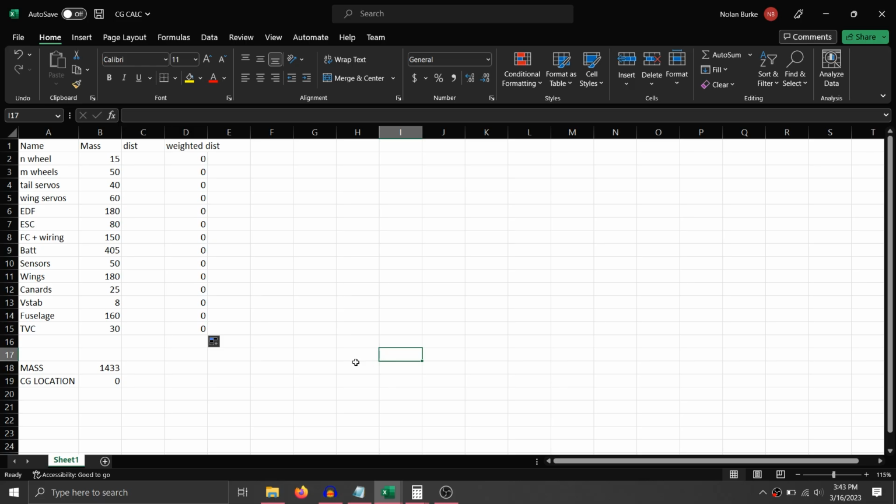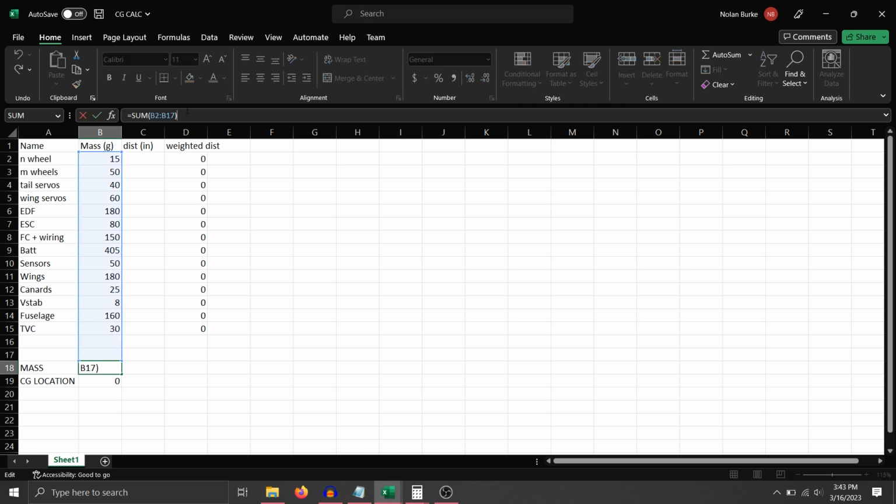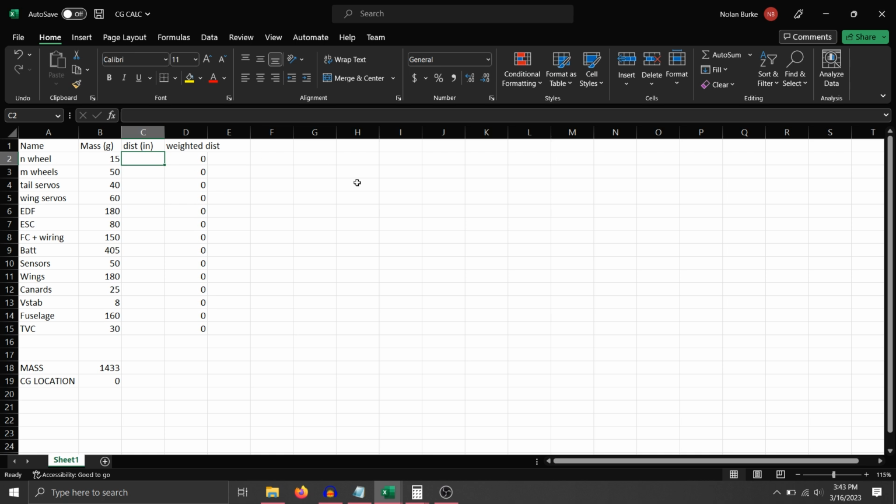So now we can start a table with every component of the aircraft and its estimated mass. These are in grams, and then I'll be going into CAD and changing the position of those with respect to the CG, in inches. Then I multiply those two together to get the moment of that bit of mass acting at that bit of distance. Down at the very bottom, we sum up everything and get an estimate of the mass, and then we divide the sum of the moments by the mass to get the CG location. This distance is measured to whatever reference you want it to be.